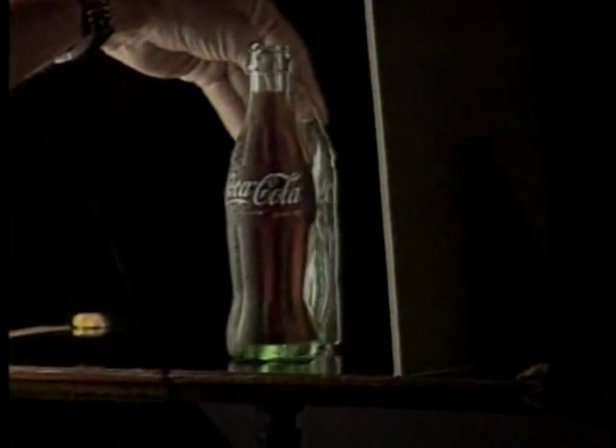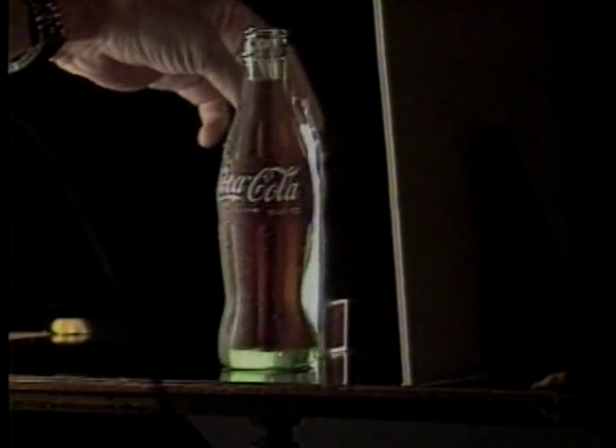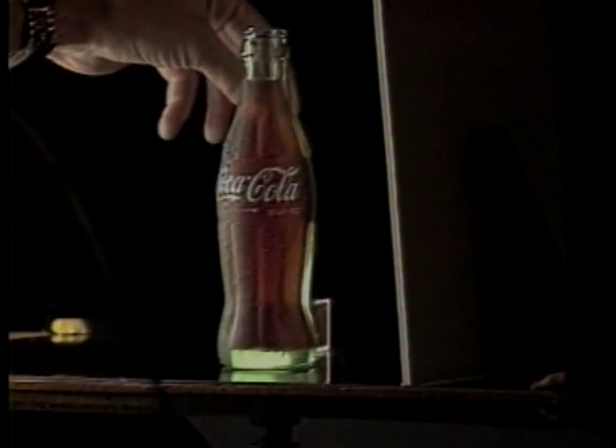I can put a reflector behind the bottle. In this case it was necessary because we were working against a dark background. If this were a light background, maybe enough light would be coming through the bottle to bring out details. The adjustment of that reflector is crucial. The amount of highlights and dark areas in the glass are actually represented in each bubble and drop on the bottle, and I'd get a more contrasty or softer feeling in each bubble depending upon how many highlights and shadows are going on inside the bottle. This mirror is picking up, in this case, a very strong side light, and that strong side light is important with a three-dimensional object because it allows me to see the molding of the bottle.